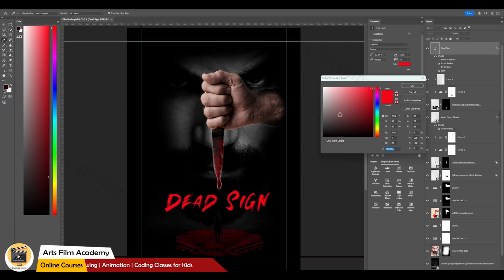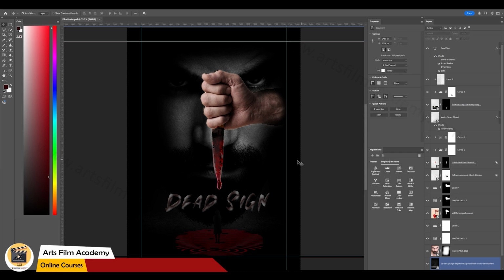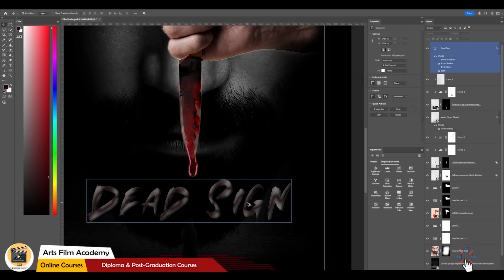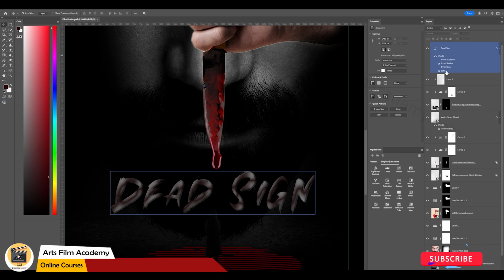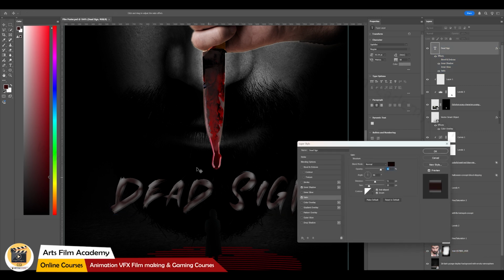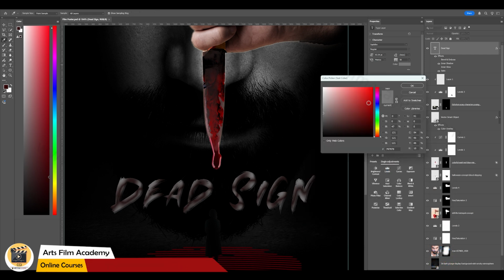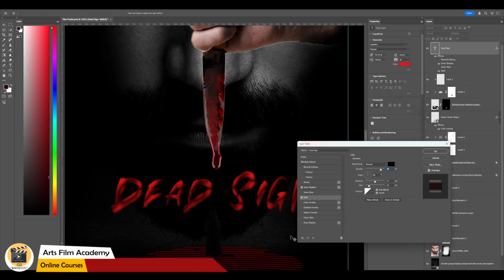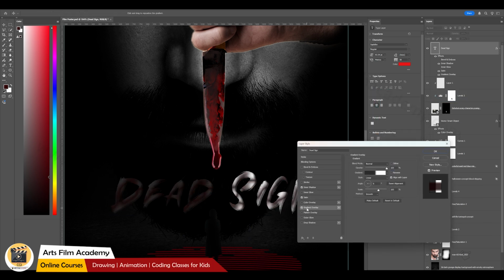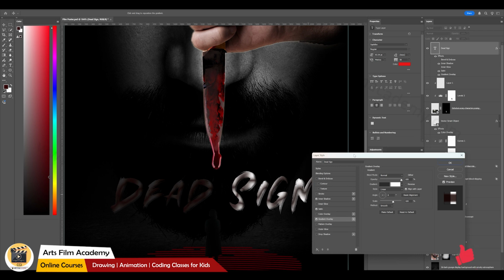Let me change once again. So this looks nice to me. This looks good actually, the red sign, but the red was good. Something like this. So this is the stain and color overlay. Then there's the gradient overlay. Like this, one side one color, but if you want to add multiple colors, then you can use the gradient overlay.